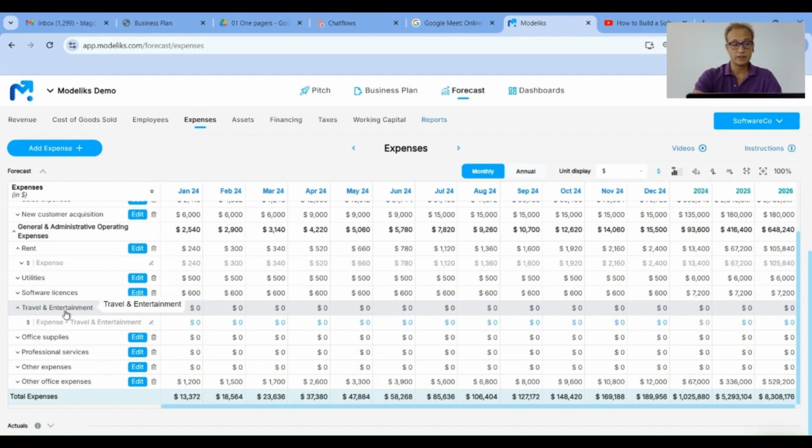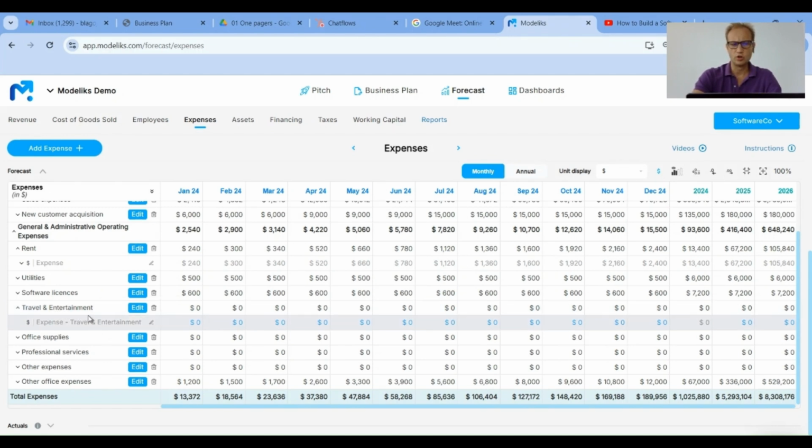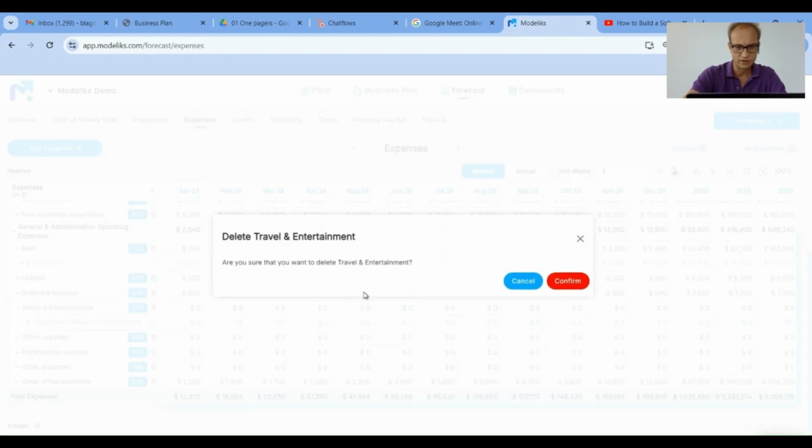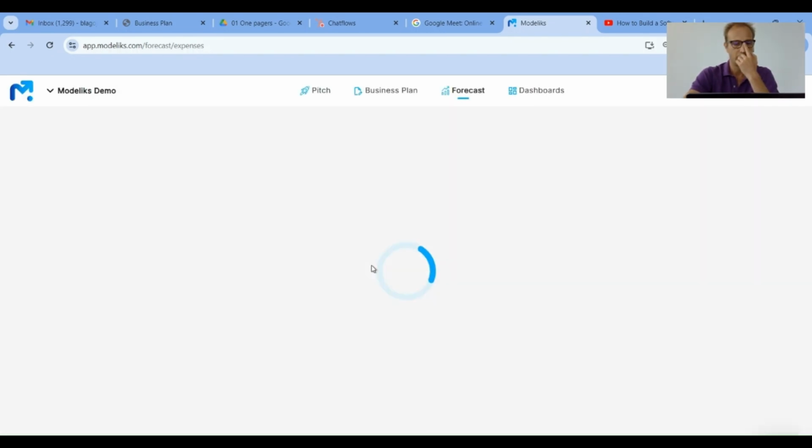So for travel and entertainment expenses, usually you can have it as a hard input, or it would usually depend on how much revenue we generate. Because the more clients that we have, the more revenue we generate, the more travel and entertainment expenses we're going to have. So let's say we're going to delete this travel entertainment. I'm going to create a new one.